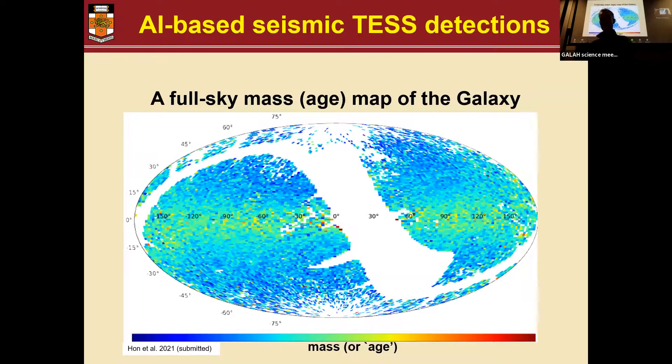So I guess the question is, how much will the seismology improve for the K2 stars when we get more data? I mean, I haven't done any simulation of that, but clearly we will get more coverage of the stars. Obviously, people will do it and start to combine the data from TESS and K2. But there will be an improvement. We will get about a month extra of data, so there will be some improvement. It won't be a huge improvement, but there will be some improvement.